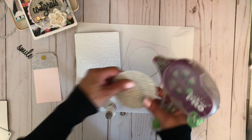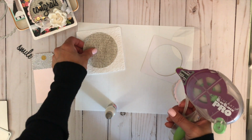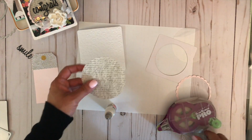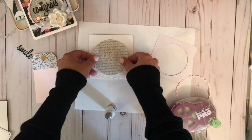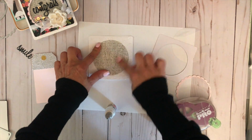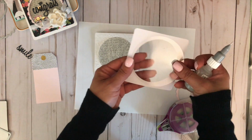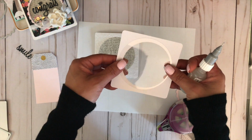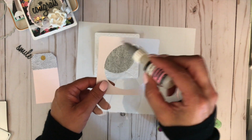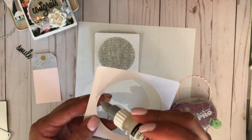Now the next item that we can adhere is we can adhere this text to the center of our pocket. So it's just going to go in the center just like that, and it's going to serve as a base for our sequins. And then we're going to adhere this transparency to the back of the open window. And I'm just going to use glossy accents and go all the way around and adhere it together and allow it some time to dry.